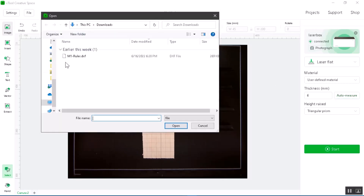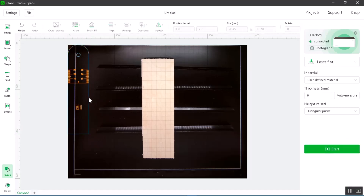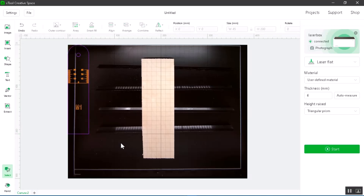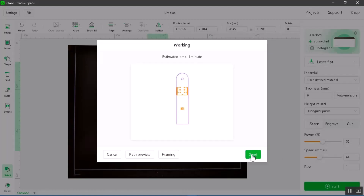Now that that's complete, let's insert our image. With the ruler selected, go over to the right and change the power percentage to meet your needs — I like 50. Then deselect the ruler, pick it one more time, and this time change that outside line to cut. Adjust the power and speed to fit the needs of the material inserted inside the M1. Do not change anything else but those two things, otherwise the ruler will not measure properly. Once that's been completed, select the entire ruler, put it on top of your material, then start and send it to the machine to create the ruler.